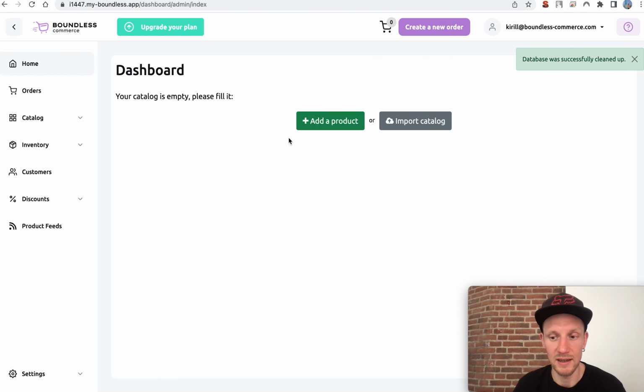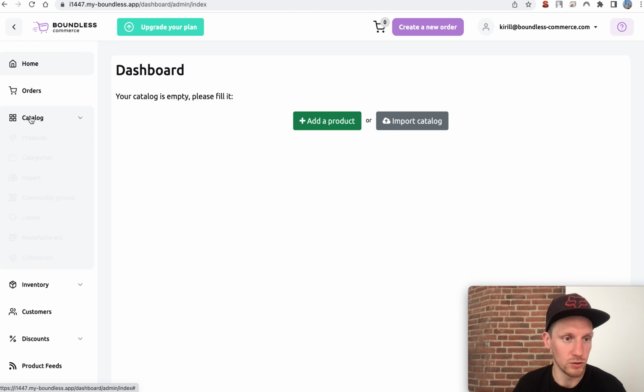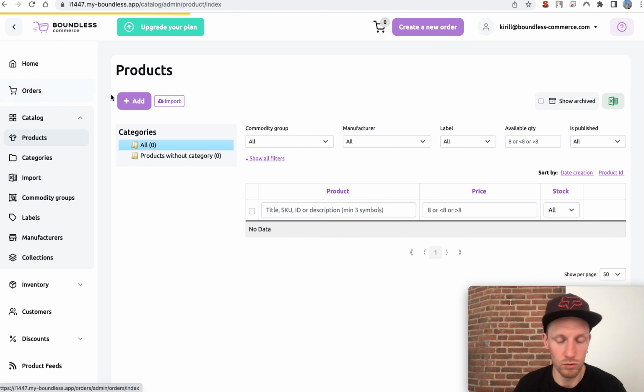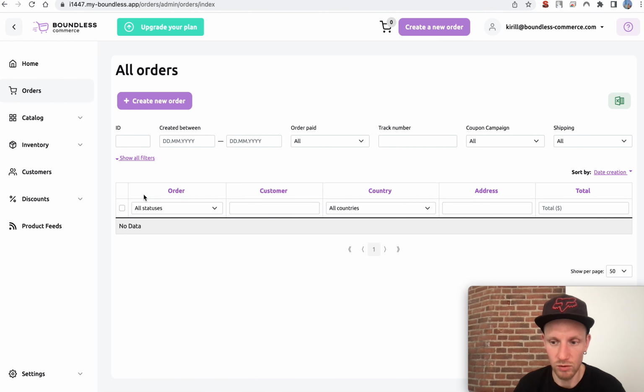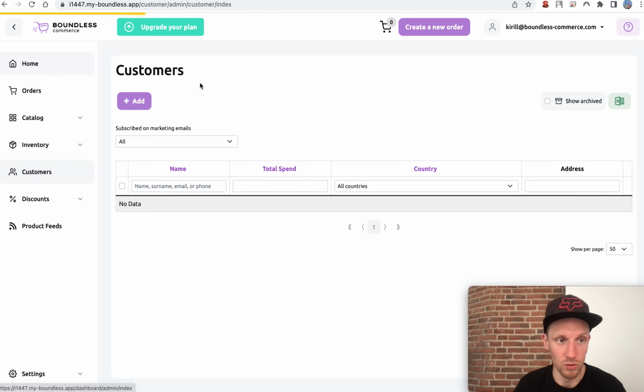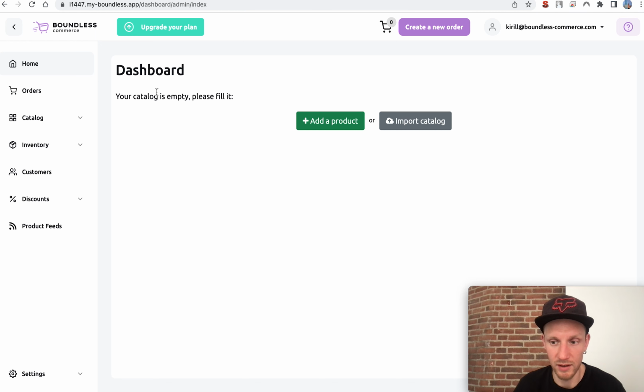So the database is empty. If I go to products, there are no products. If I go to orders, there are no orders. Customers are also empty. So the database is empty, and the warning says that the demo data has also disappeared.